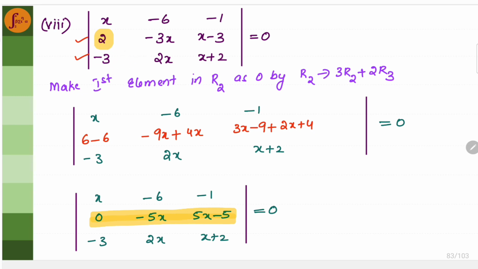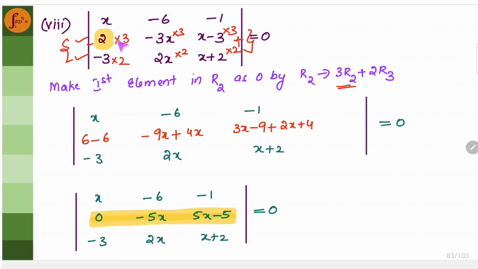So what I will do is, if I multiply this with 2 and this with 3, it will become 6 and 6. 6 plus 6, if I add these, it's going to become 0. So basically you're taking row 2 elements, multiplying all of them by 3. Then take row 2 elements, all of them you multiply by 2. And then you add these two.